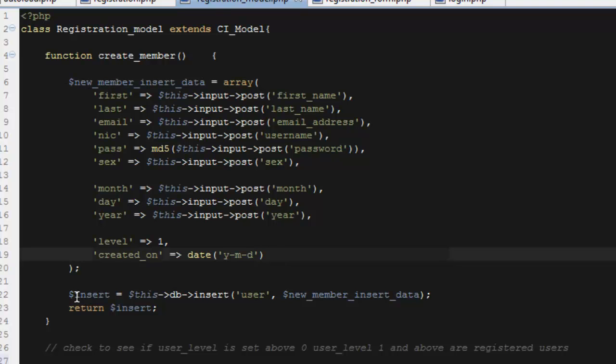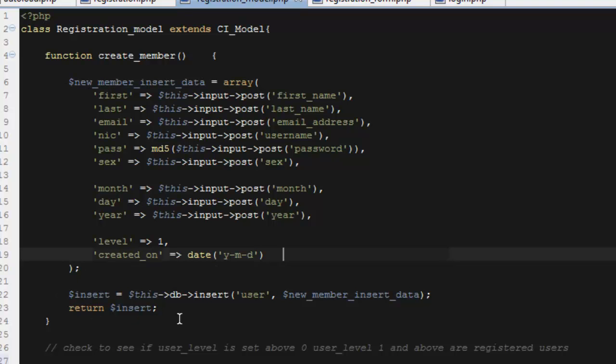So our next thing we're going to do is we're going to insert this into the database. So we're going to say string insert equals this database. We're going to use the insert command, and we're inserting that into the user database. And we're sending all the data that we set up in the array above into the database.